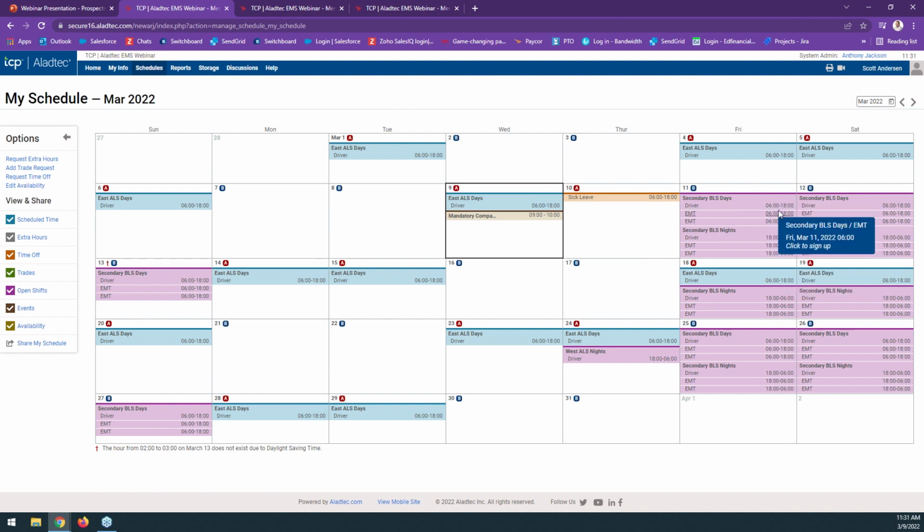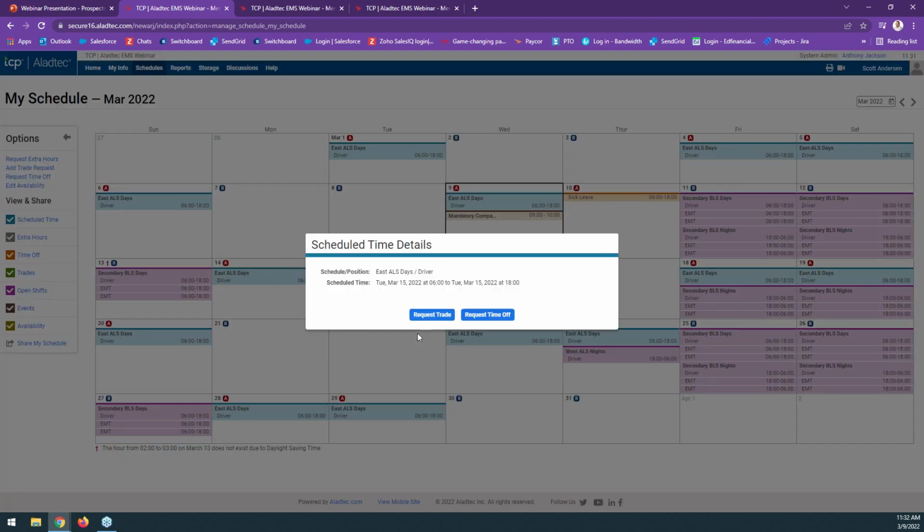Now, you as an administrator, you have the availability to do certain transactions for your personnel. You can submit time off, as you had seen what I had done for Mr. Anderson earlier. You can submit time off on behalf of your members. You can perform trades on behalf of your members. You can submit extra hours and availability on behalf of your members.